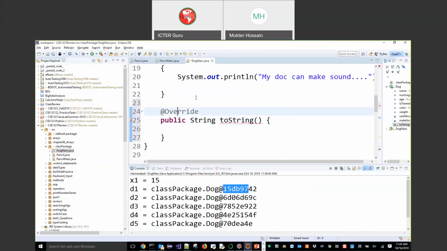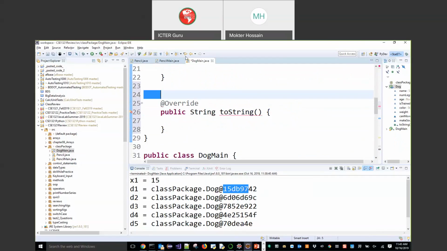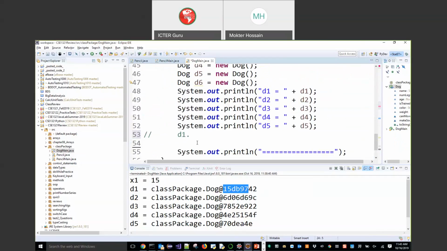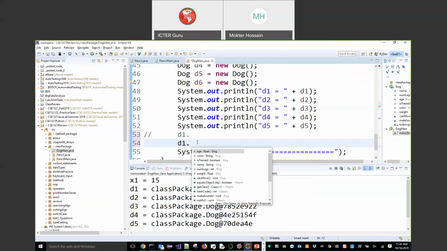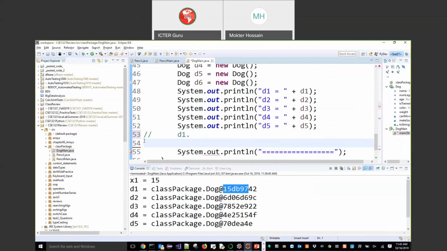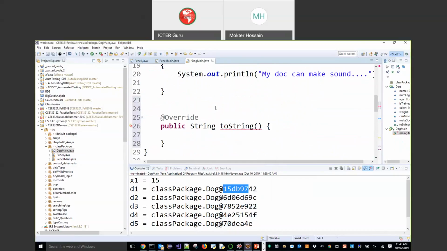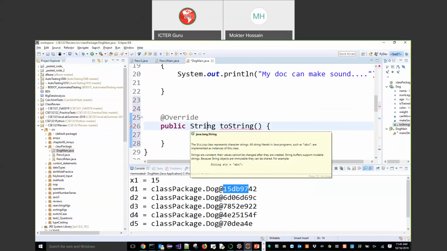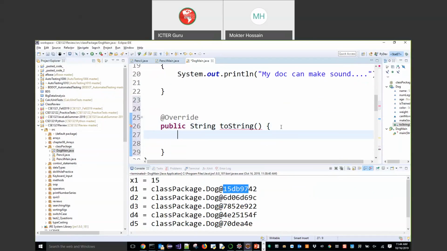Okay, so let us copy whatever we need from the toString method. To copy those things. So it returns a String type. You see that when I move over here, the toString method returns a string value. The String class represents a string. That means we need a return statement. What my return statement is, maybe return.